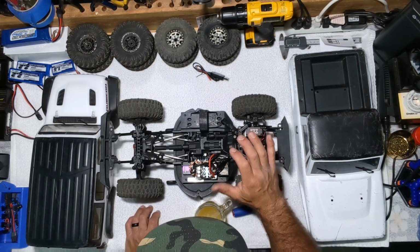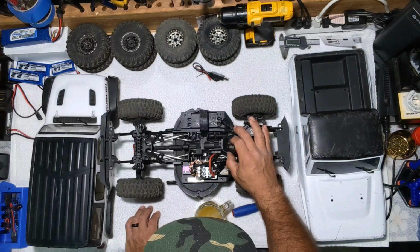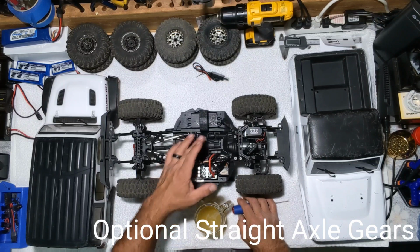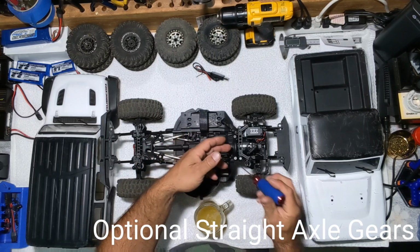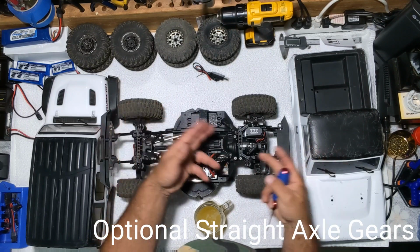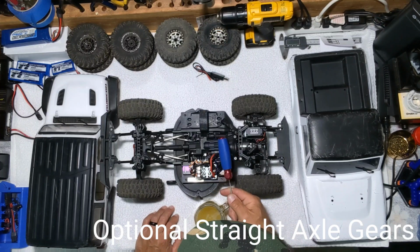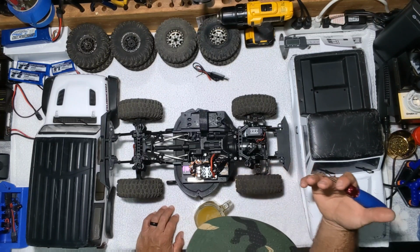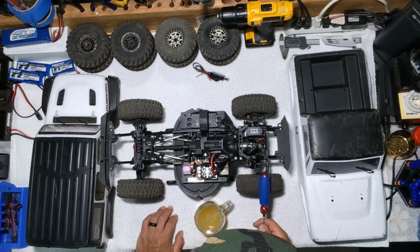Speaking of driving, I put in the optional 77-to-1 gearing, which they call the straight axle gearing. So it's super easy to change. It's right there. It's really easy. It's just 2 gears. You basically just open it up, those fall out, put the 2 in. It's easy peasy, lemon squeezy. So now I'm at 77-to-1 with a 14-tooth pinion. You can get crazy and go with like a 12-tooth or even an 11-tooth pinion if you want, and you can get this thing going super slow.